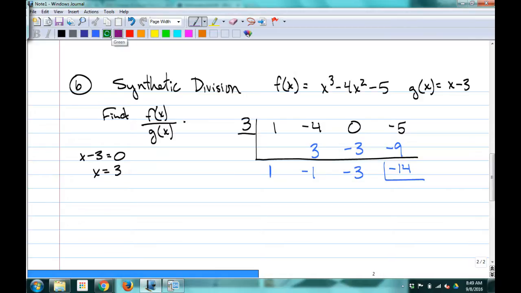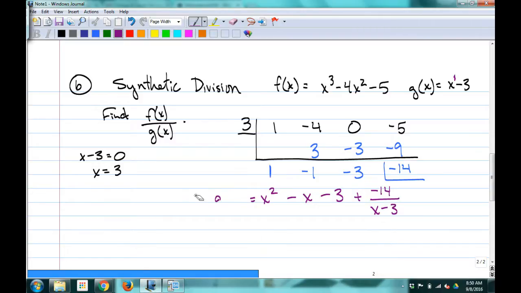Anytime you do synthetic division, you're going to be dividing by something that's linear. The degree of a linear term is how much? What's the degree of x minus 3? 1. Look at that, there's not an exponent there, there's like a 1 that's written there. So it takes the degree down 1. We started with an x cubed function, we did synthetic division once, and it takes the degree down 1. So this is now x squared minus x minus 3 plus -14 over x minus 3.